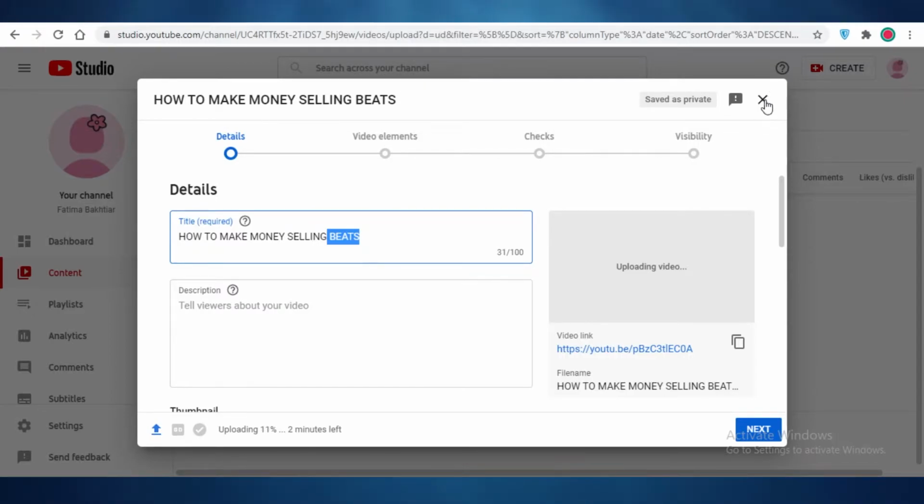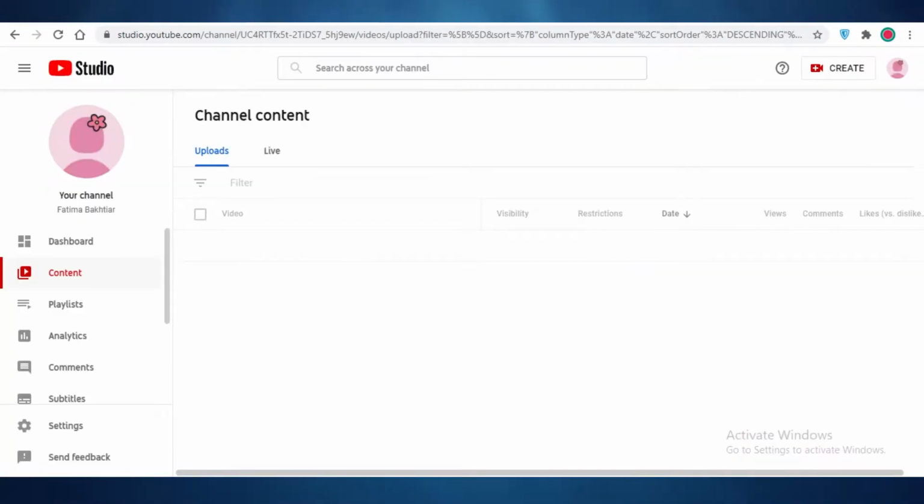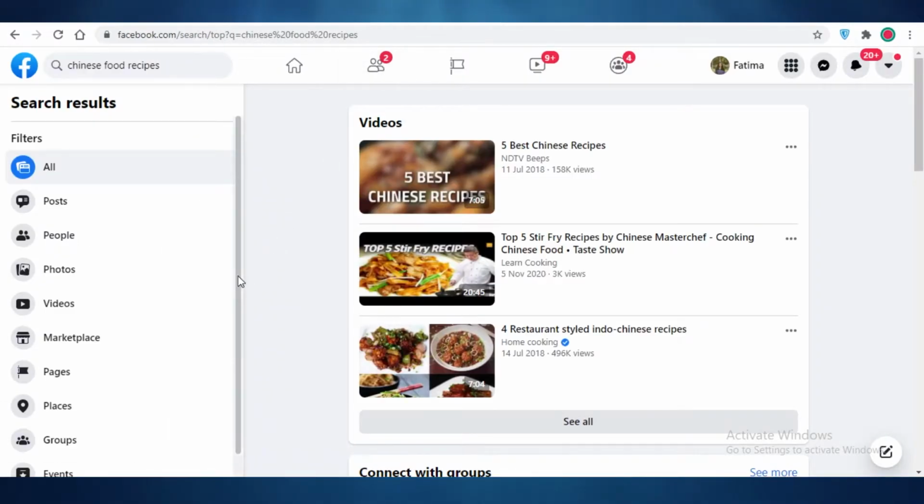Now, the second way that I can promote affiliate links is by Facebook groups. Now, Facebook groups are one of the most underrated yet popular ways to promote affiliate links. And you might be wondering, people don't click on Facebook affiliate links, people aren't interested in that. Well, you're definitely wrong. Now, what you're going to do is, let's say you have an affiliate link for something that is related to food.